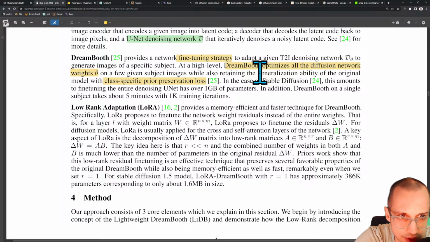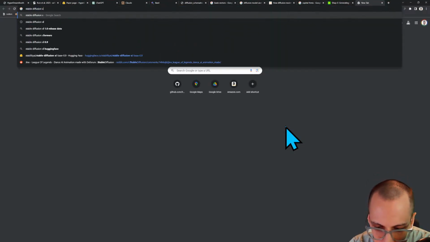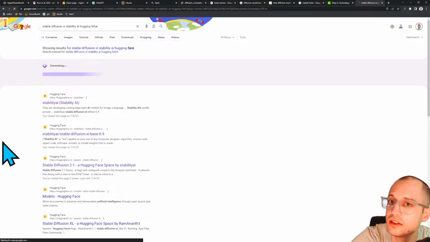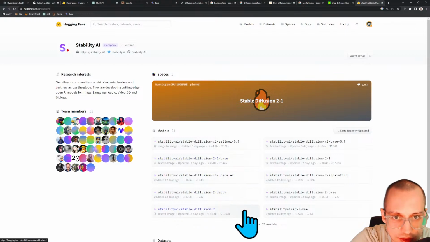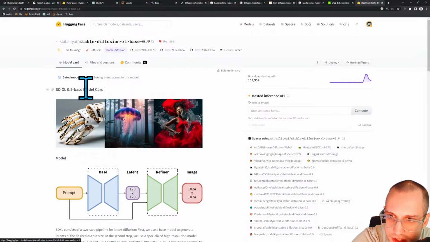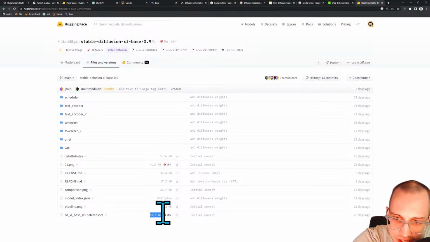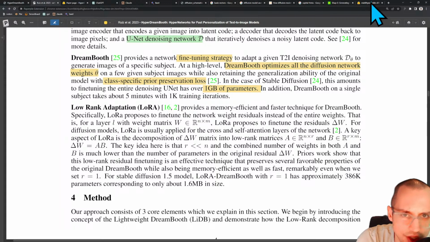Okay, in the case of Stable Diffusion, this amounts to fine-tuning the entire denoising UNet, which has over 1 gigabyte of parameters. It has way more than that. Stable Diffusion XL, Stability AI, Hugging Face. Yeah, so even just this, if I go to the Stable Diffusion XL, this is 13 gigabytes. So I don't know what they're talking about with this over 1 gigabyte of parameters.